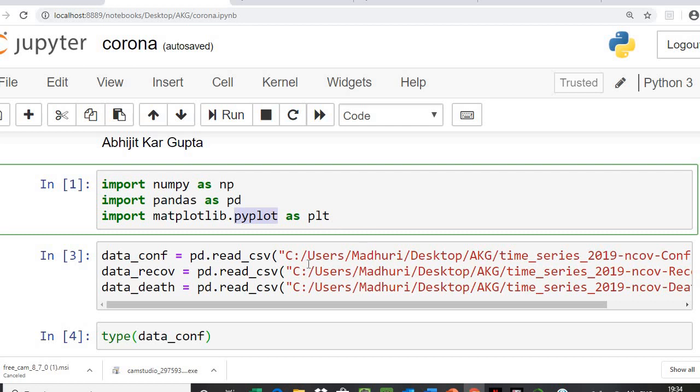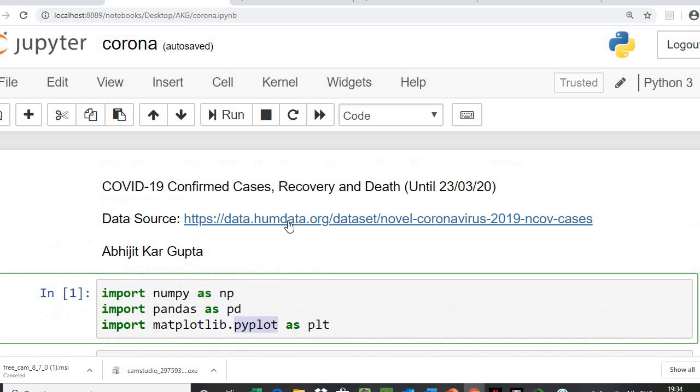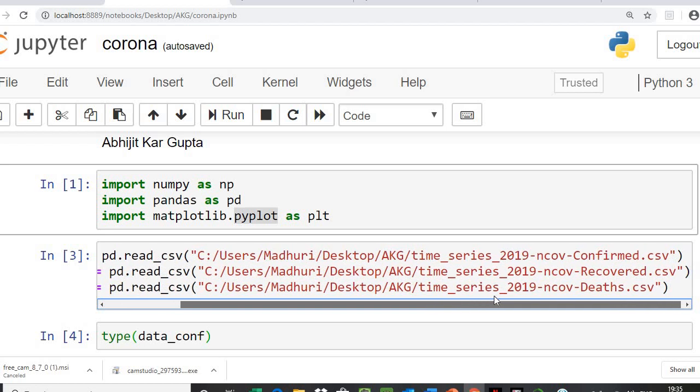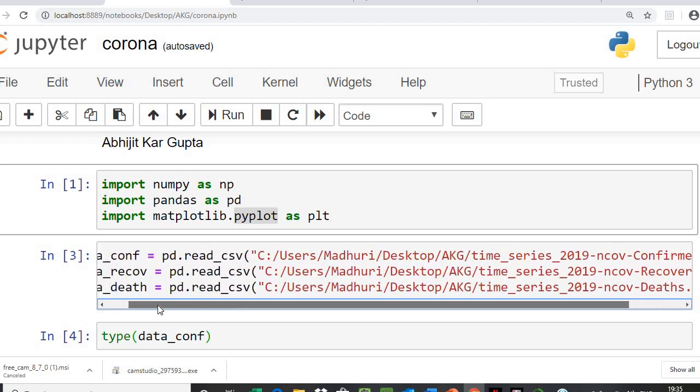Here, from the HumData site, I have already downloaded the useful files, three files, beforehand on my computer. So I want to read those files.